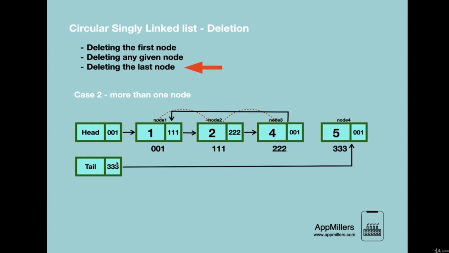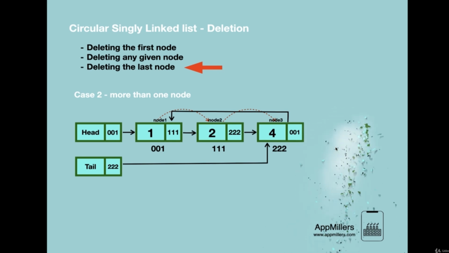So by updating the reference of tail over here, we are creating a link between tail and node 3, and the link between tail and node 4 gets deleted. Now you see that we don't have any link to node 4 over here, which was the last node. So this is eligible for garbage collection, so the garbage collector will come and destroy it. So with this, deletion of a node from the end of circular single linked list is complete.